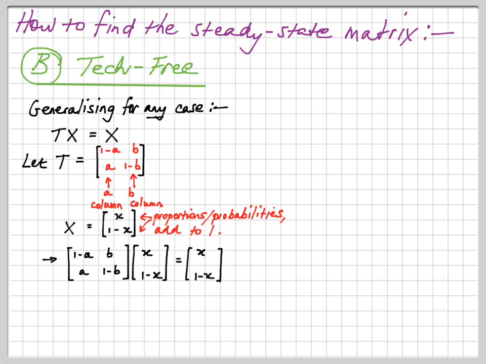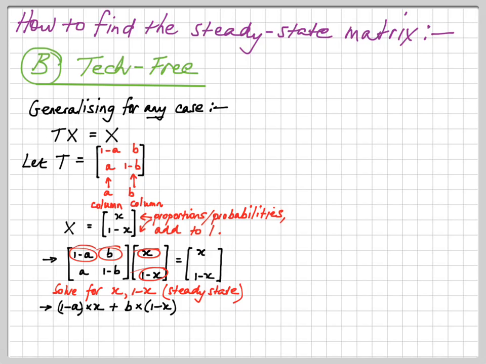Now, I'm going to solve this the same way as I solved the situation on the previous screen for Big Pete using real numbers in that first matrix. Okay? Alright. Yes, good, we're going to do that. Okay, let's go. Now, therefore, 1 minus A, that's that one, times x, which is that one, plus B, which is that one, times 1 minus x, which is there, gets us x. Okay, now we're going to solve it for x, guys, right? That's what we're doing. Good. Okay, let's go for that.